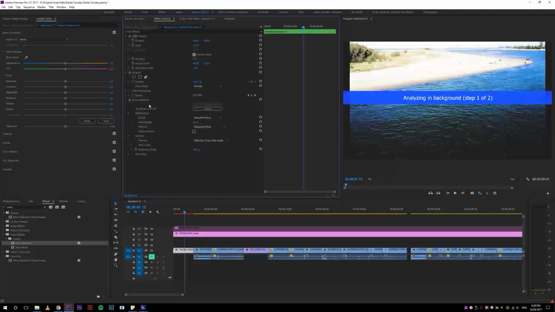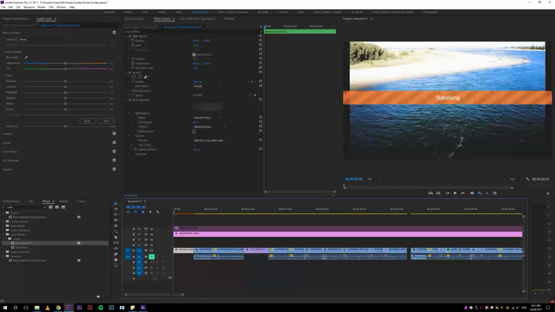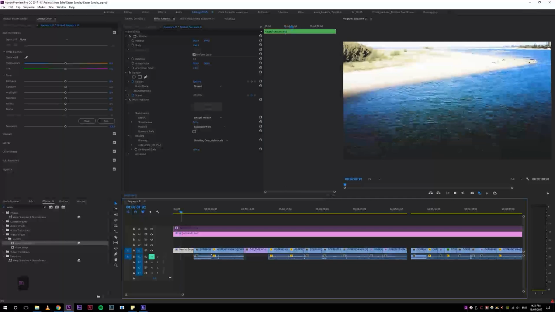I'm just going to analyze that, and I'm actually going to let it go, because when you play other clips, it stops the analyzing happening in the background because Premiere is using too much of its CPU on basically playing the clips. It can't analyze in the background. So I'm just going to give that a couple seconds. It's got 9 seconds left. Sorry about making you wait. But tick tock. We're good. Stabilizing. We'll see how we go.